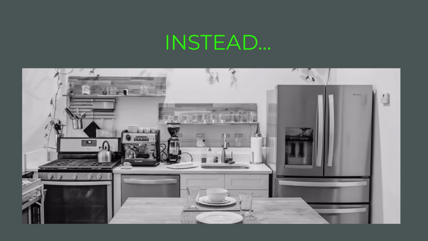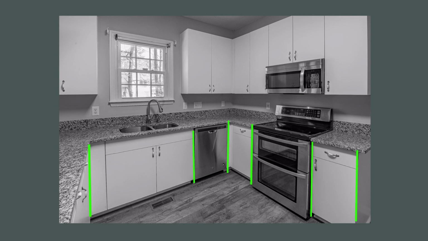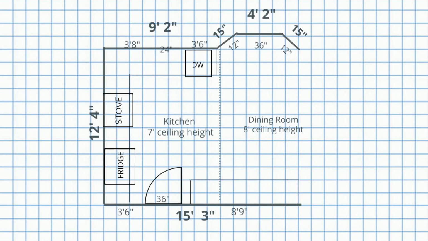Instead, just simply measure the entire length of each continuous cabinet run, like so. Wherever there is a break in a cabinet run for an appliance, such as a range or a refrigerator, then measure that opening, and then measure the next run on the other side. That way you will record the exact location of that appliance. As for sinks, simply draw them in as a simple rectangle in their approximate location, like this.